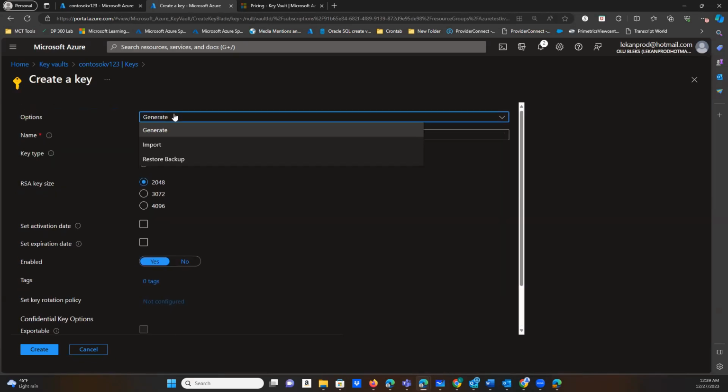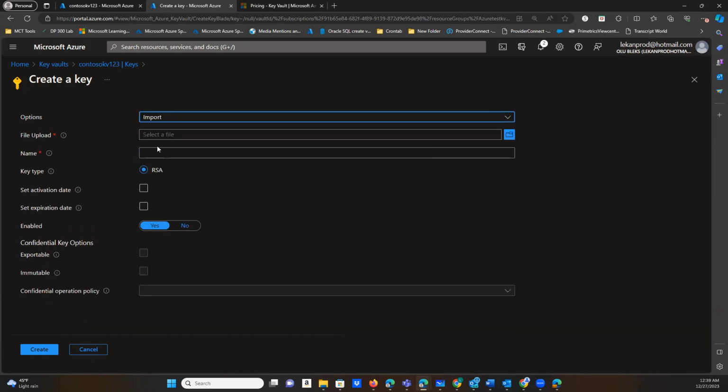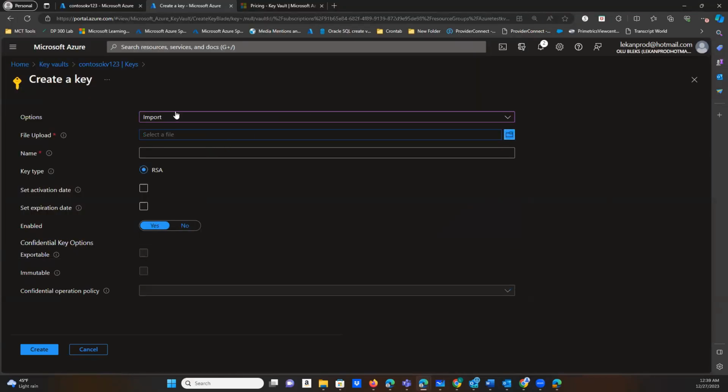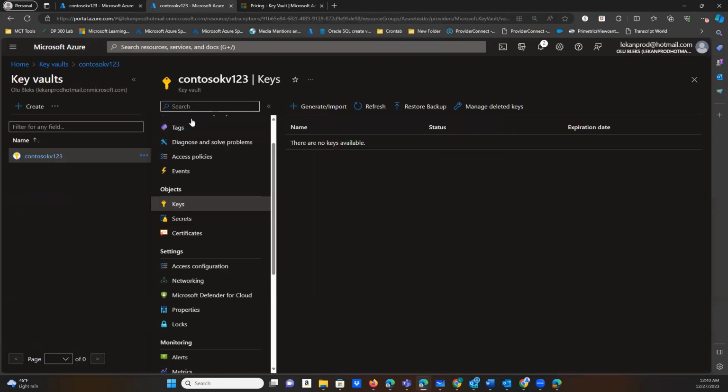So the first thing we want to do here is to determine where the keys are. You want to actually create new keys by generating them, or you want to import from a local file, local environment, a storage service, or you want to restore from a backup. Three ways we can create keys, and once all these conditions are met, you can have your key created.